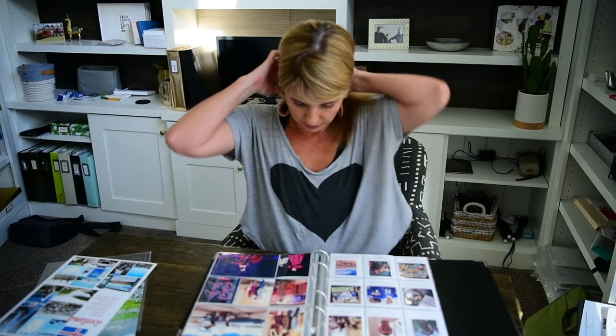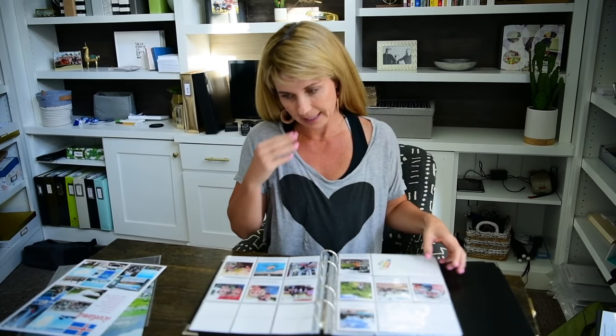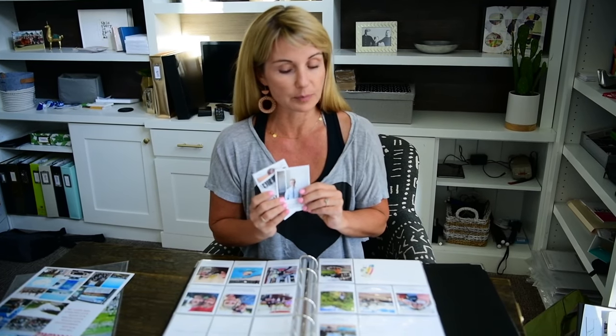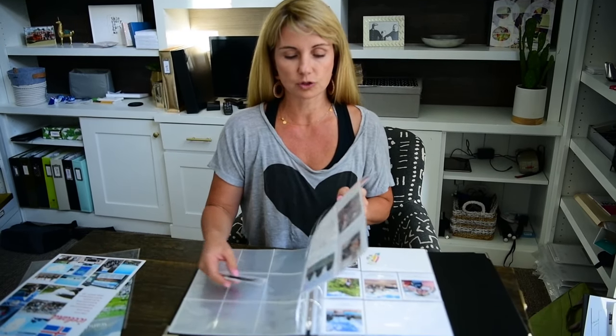We have lots of pictures for June. I've been using the Collect app and it's really easy because every night, or every few nights before I go to bed, I'll find one of my favorite photos and add some journaling to the bottom inside the Collect app. Then when the month is over I export all the photos onto my camera roll, upload them from my phone, and order 3x4 photographic prints from Persnickety.